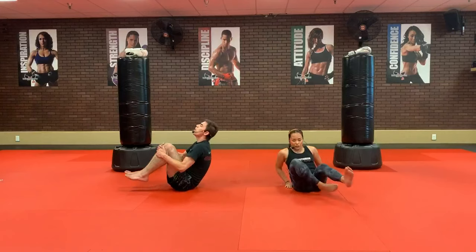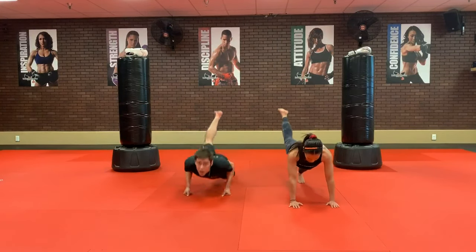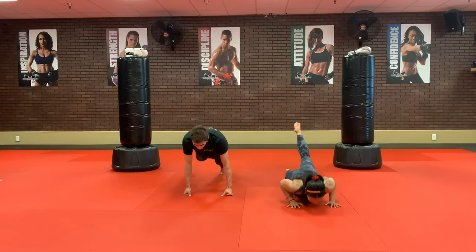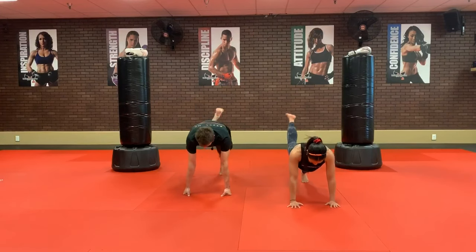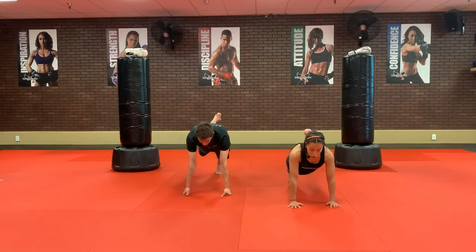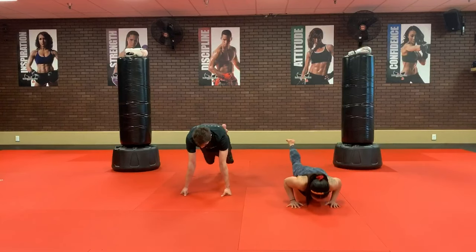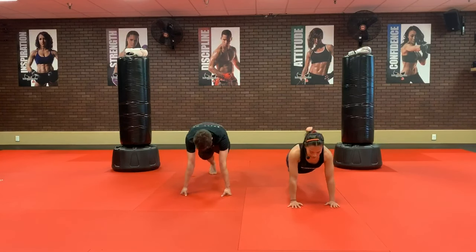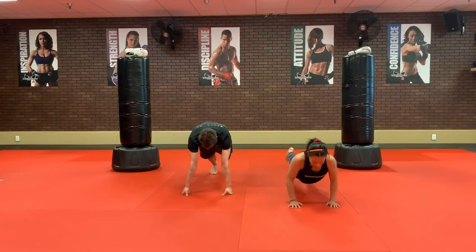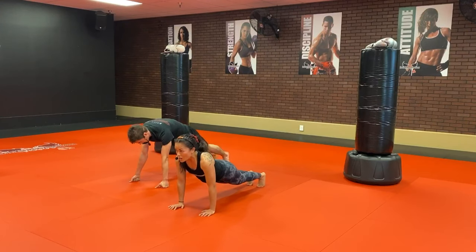Ooh. Quick flip, high plank, let's go! All right, I'm here. We're gonna take it back to those one-legged push-ups. Foot in the air, push up, bring it down. Do the same thing for that opposite foot. As you bring your foot up, squeeze those glutes, squeeze the core, drop it down. That way we're engaging as many muscles as possible. Believe it or not, when you squeeze the muscles, those glutes and that core, this makes this workout a little bit easier. All right, we're gonna hold that high plank.